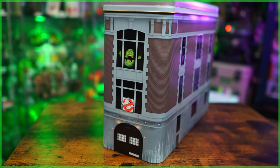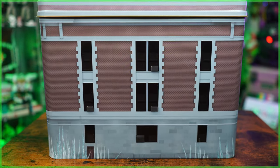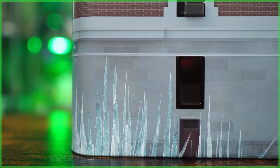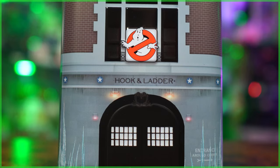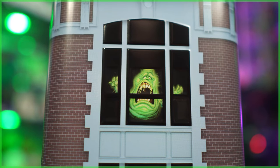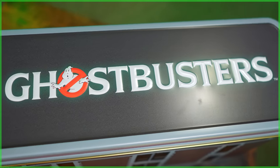Now let's talk about the main eventers, the heavy hitters — the popcorn buckets. First, I've got the Ghostbusters Frozen Empire Firehouse Tin. Just like the tin your old grandmother used to keep her licorice and Werther's Originals inside of, but made that much cooler — pun intended — with imagery making it appear like New York City's famed firehouse. Tying into Frozen Empire, the bottom appears lined with ice. Looking at the front, we've got double doors, it says hook and ladder, and the Ghostbusters iconic sign. Making your way up to the top, very much like what can be seen in Frozen Empire, Slimer is stationed inside the firehouse. And because branding is important, on the side we've got the iced-over Ghostbusters logo, and atop the tin lid, the Ghostbusters title.